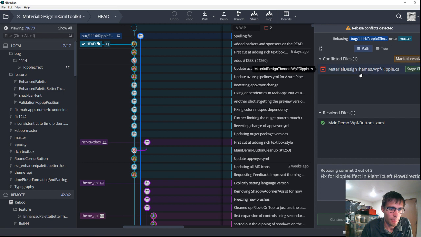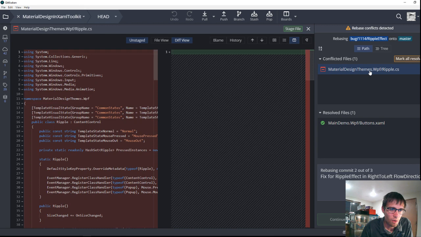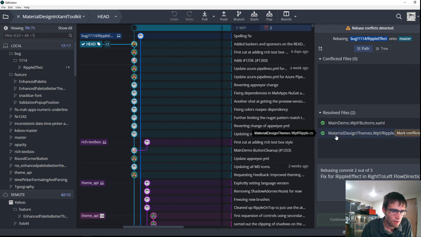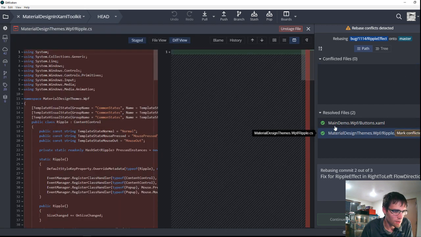Let's see here. Material design theme. So what does this thing, what are you telling me? That it was deleted? Stage file. This is interesting.